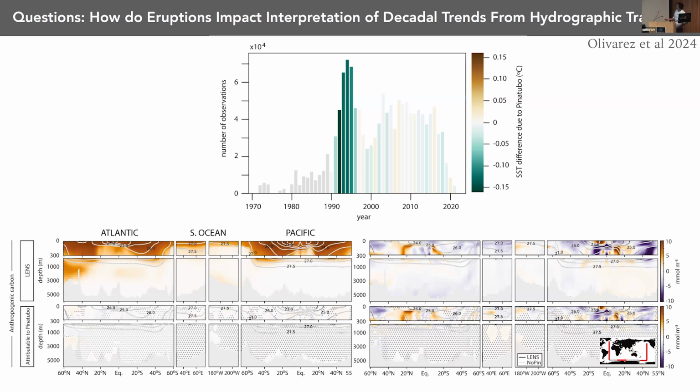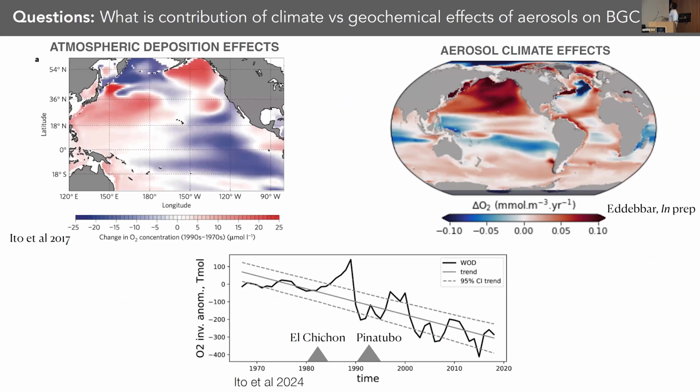This paper by Holly Olivares shows the impact on anthropogenic carbon and natural carbon budgets, or anomalies, from the P16 and A16 cruises and the Southern Ocean cruises. If you look at the impact of Pinatubo, you see very little influence on the anthropogenic carbon content, very little signal. But if you look at the natural dissolved inorganic carbon, the pre-industrial carbon content change, most of the anomalies are associated with Pinatubo. So that's really important.